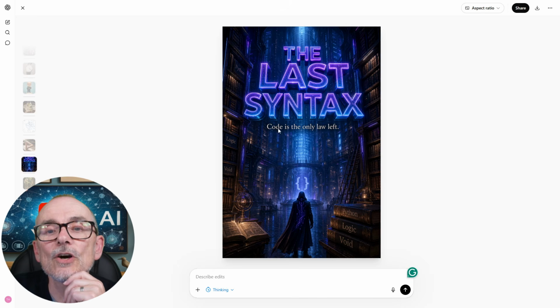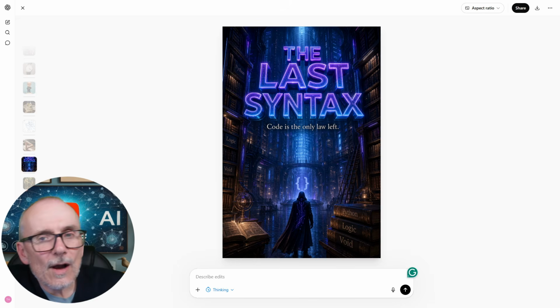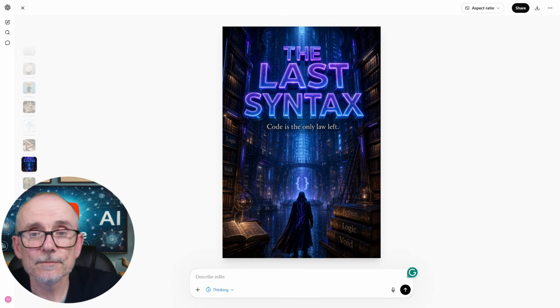The last syntax, code is the only law left. Python, Logic, Void. And I think one of the key things here is that we've been through a few of these now, many of them with text on. We've not found a problem with the text yet. That's absolutely remarkable. Very, very cool.